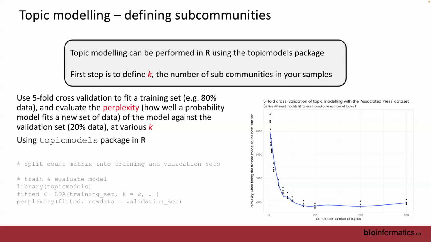So you do this 5-fold cross-validation. You split your data into 5, you remove one of those samples, you build your model based on those 4, and then you run your model against that 5th one that you left out and see how well it performs. And then using that, you calculate the perplexity, and you can end up identifying what your value of K should be. It should minimize perplexity. So that's fairly straightforward. There's a method for doing that. Bish, bash, bosh, done.